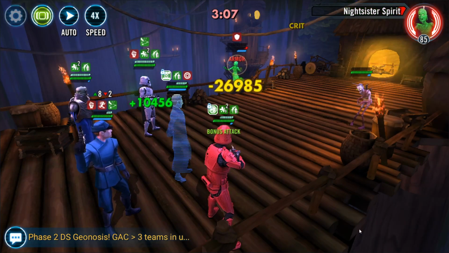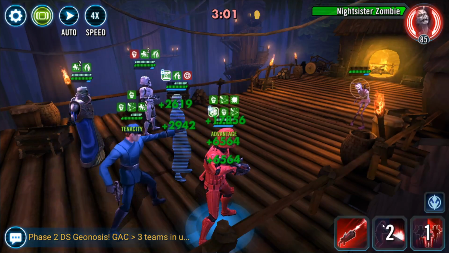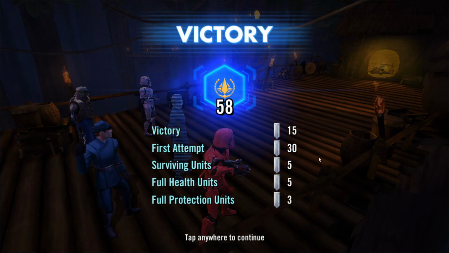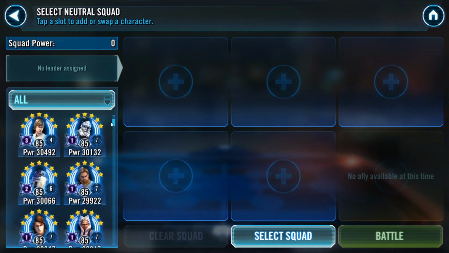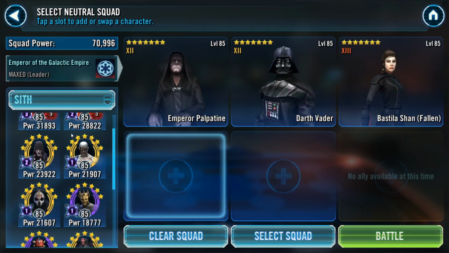So I'm just going towards the end of defeating this Night Sister squad here, and I'm just trying to regain as much protection as I can with Wat Tambor. And that's as much as I could do. 58 banners, and I'll take that. At the moment, I was thinking to myself, I can't win this anyway, so let's try and experiment.